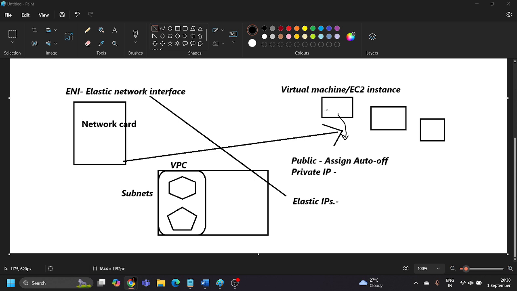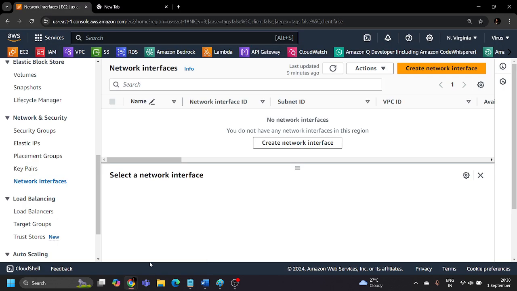So suppose you are sitting in your office and your laptop is connected to the internal private network of your corporate office, but you want to connect your laptop to a different network as well. You can do that with the help of network cards. How exactly this Elastic Network Interface works inside AWS, we are going to see practically in just a couple of moments. To start with, we'll go with the first point over here, which is known as the security group.